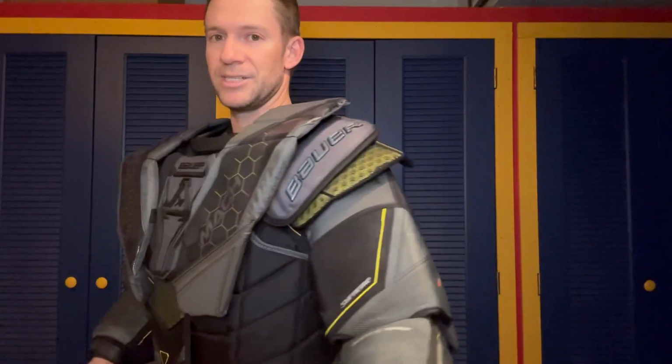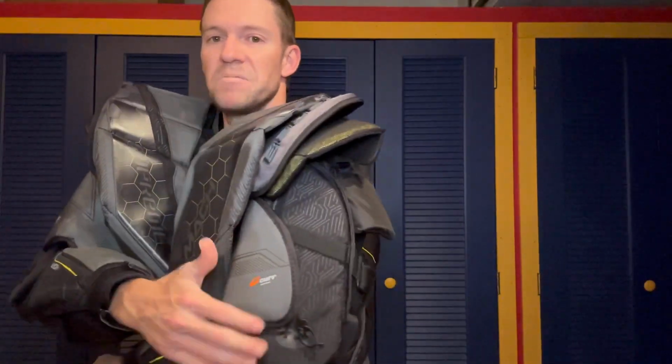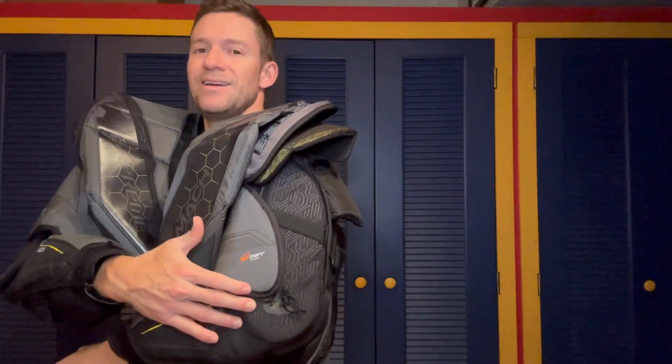Especially on the side. So that side part on the Hyperlite, both 1 and 2, I've heard being issues for people. This is not going to have that problem. You're not going to feel the shots like you do on the Hyperlite 1 and 2 if you get hit on the arm. And especially in the front, it's completely solid. So that I can understand.